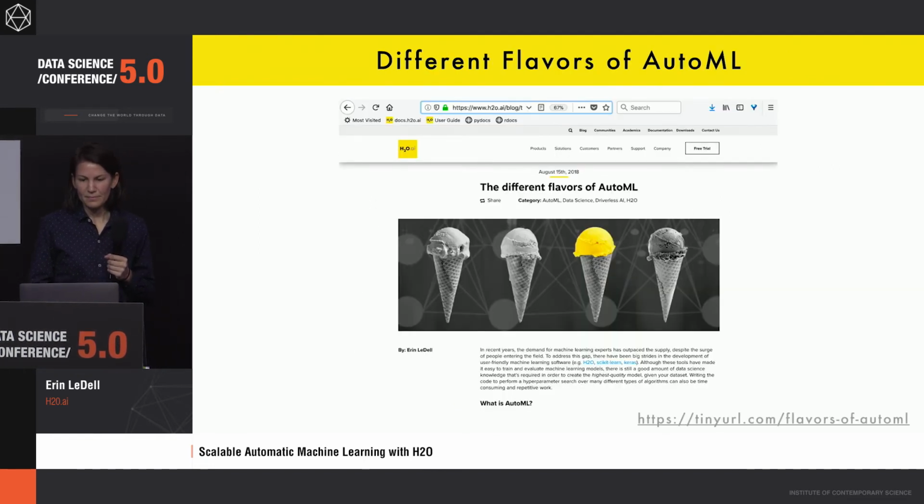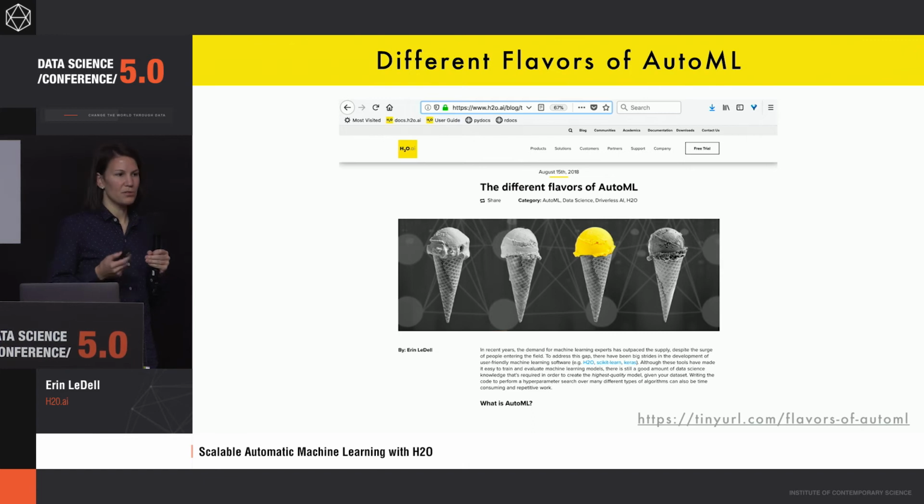Okay, so something that I mentioned before is the term AutoML is a little bit fuzzy, like people don't really have good definitions for it. I mentioned also companies are producing products that they're calling AutoML, including H2O, which I'll admit, although I think we're the first ones to do that. But anyway, there's a lot of confusion about what is AutoML. So I wrote this blog post, I think about a year ago now. If you're interested to learn all the different techniques that are covered by AutoML, there's a very different set of techniques in deep learning versus non-deep learning.